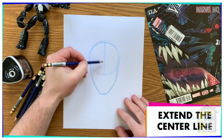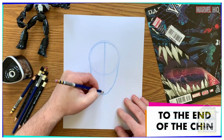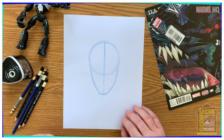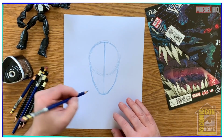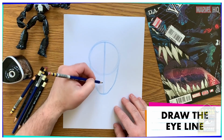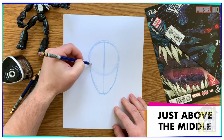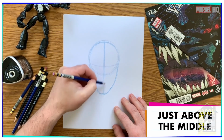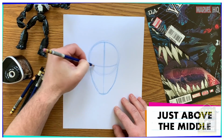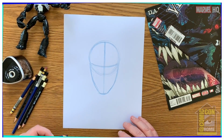Okay, now we're gonna take that center line that we drew before, and we're gonna go all the way down to the bottom of the chin with it. So we know where the center of our head is, okay? The next thing we're gonna do is an eye line. Now typically on a person's head, it's about in the middle. A lot of times people will draw it too high or too low, and it can make your characters look kind of funky. But for Venom, we're gonna make it just a little bit higher than the middle because that jaw is open. This is gonna be an open jaw. You have some of those teeth and that big old tongue coming out. As you can tell, I'm really excited about that part. It's really fun. Okay, so that's the eye line for Venom.